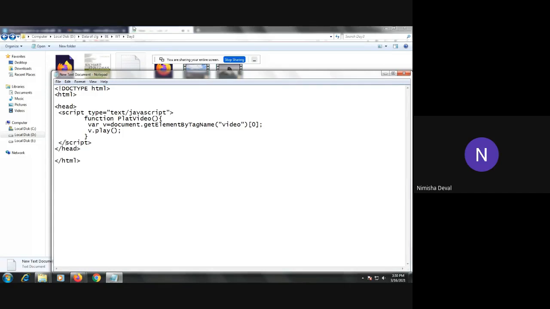Now see what I have done. First, I have written one tag, the script, because I want to design a JavaScript. In that I have written one function related to playing video, because I want to play the video on the HTML page. For that I have created one variable, and in that variable I have provided document.getElementsByTagName as video. You have to specify its extension. Now I have closed it. Now I will start the body tag.